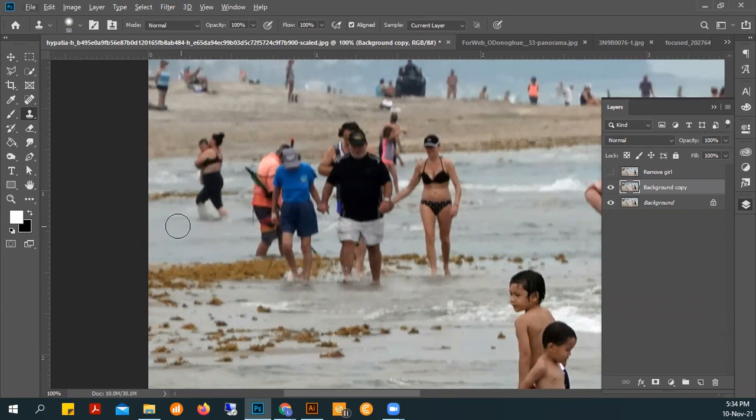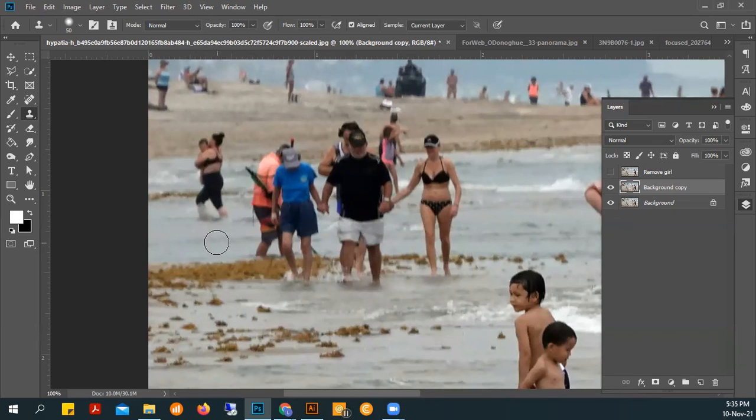I'm going to take a sample of this big patch of water here because it'll allow me to get all of this area. Hold on, let me show you. If I get a sample of this area of water, it'll actually allow me to get all of this area without too much problem. And I might be able to get down here as well. Up there, I might have to do something else, but let's see how it works.